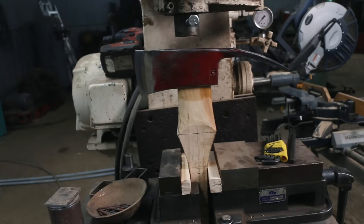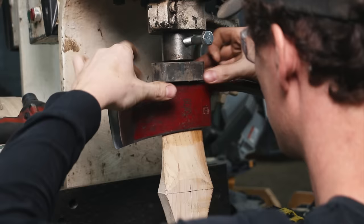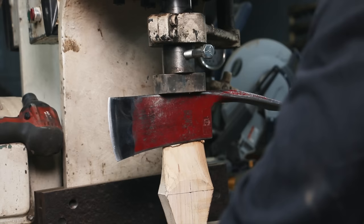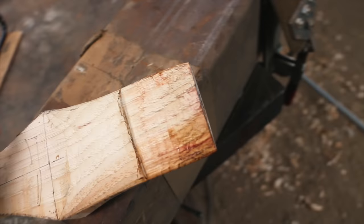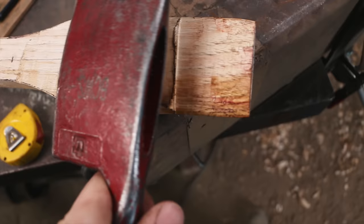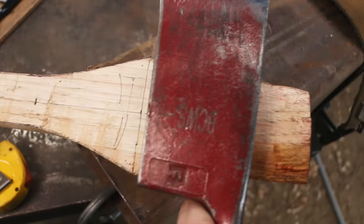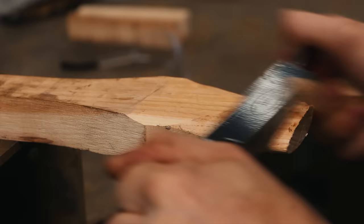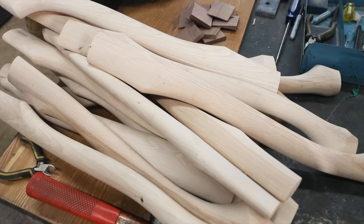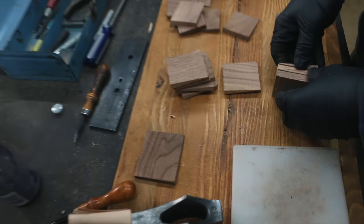I've got this set up here in the press to do the first pressing — this is not the wedging, this is just setting it up a little better. I made a super stupid mistake: I used a blunt chisel on the end, I should not have done that. Got a crack in here, so the only way to save this — if I can — is to mount it really tight to that shoulder. We'll see how it goes. I'm going to keep going. Peter is just setting up here to handle the Black Hawk hatchets, and this is the stark contrast to what I'm doing — I spent a lot of time making sure this handle will fit, so we don't have to fiddle. That's such a big winner for quality of fit.